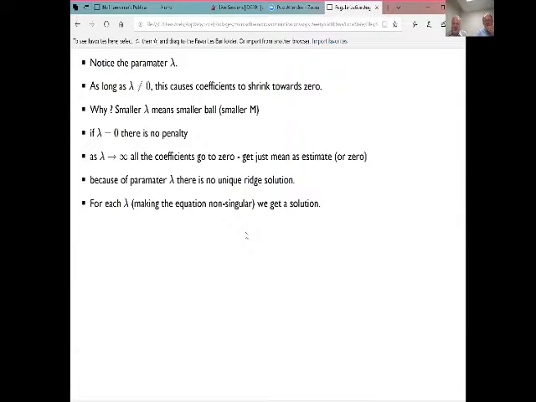Okay, so now I'm going to talk a little bit about lambda, which we have given short shrift till now. And Niels has said most of this. As long as lambda is greater than 0, this pushes the coefficients to 0. It forces them to be in some ball. It gives them some maximum size. And smaller lambda means smaller balls. Oh, no, excuse me, you're right: smaller lambda means you don't care so much about penalizing, so larger lambda means smaller balls. That's a typo. That's one that's worth correcting.